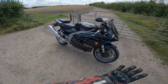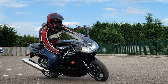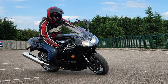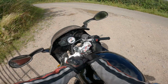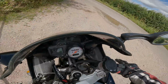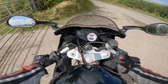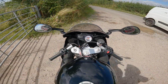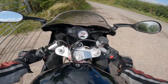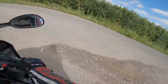But honestly, I prefer the look of the Daytona of this generation rather than the slightly newer generations, the 2005, 2006. However, let me show you what I mean by a lot of fun. And I am going to be getting a Triumph key badge at some point in the near future. Don't worry, I am working on it. But honestly, my first impressions of this bike actually weren't all that positive at the start. But the more I've gotten to know this bike, the more I actually appreciate it.